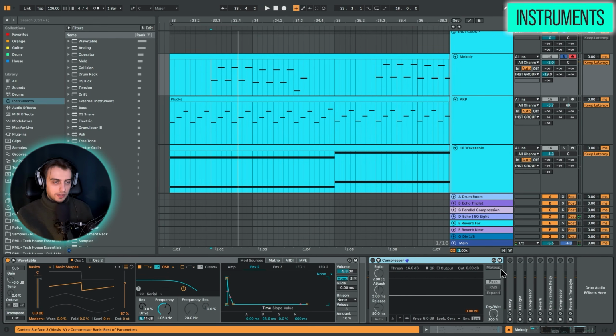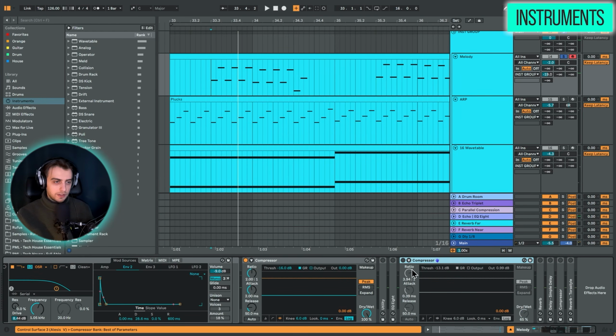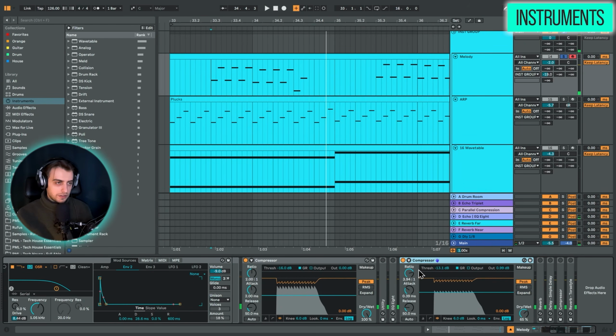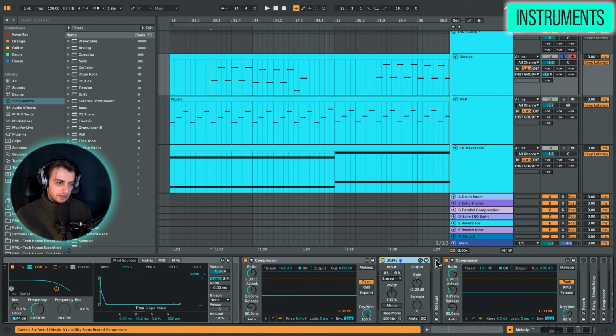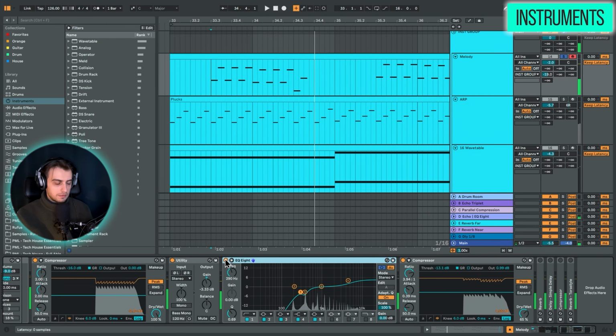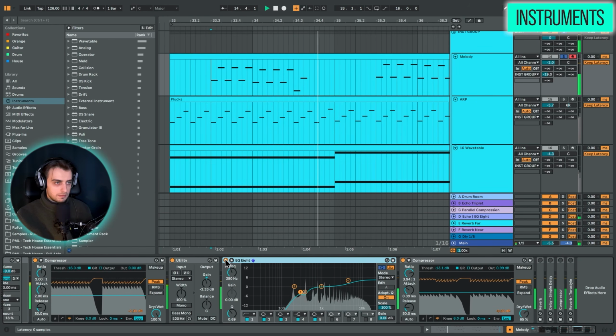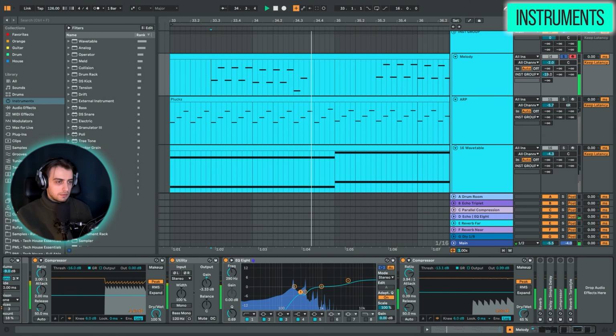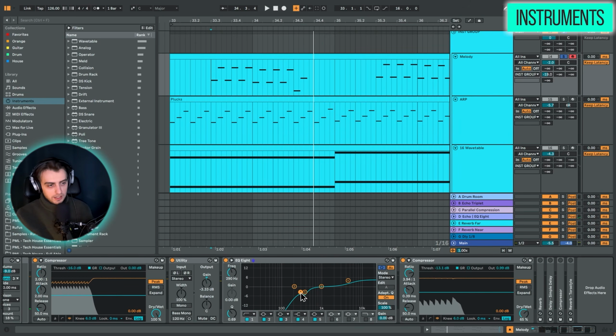Then there's also on the track itself compression, and there's also compression with a very similar function later in the chain. We are just controlling the gain and just limiting the dynamic range here a bit. With utility, we're just turning down the signal, and EQ8 is doing the biggest difference here. We're really cleaning up the signal, removing all of these lower frequencies and really focusing on the noisy, bright part of the synth.